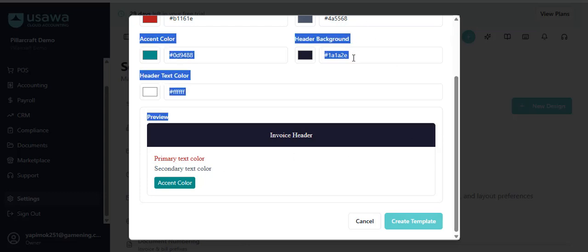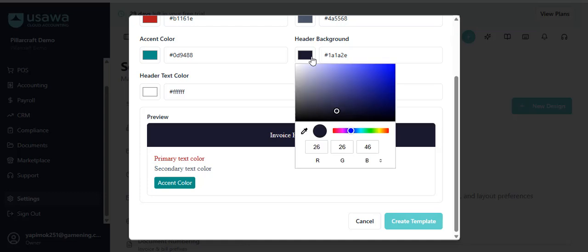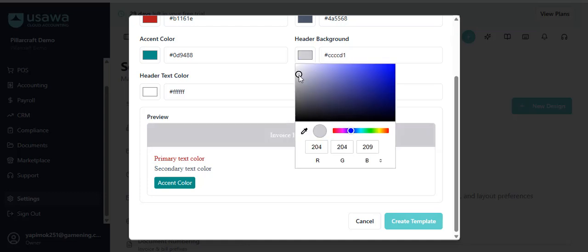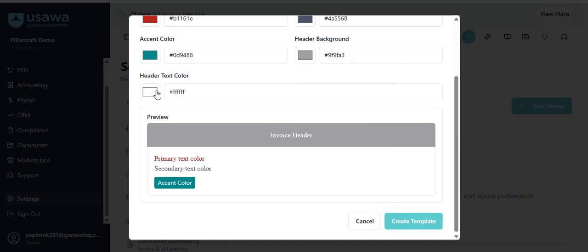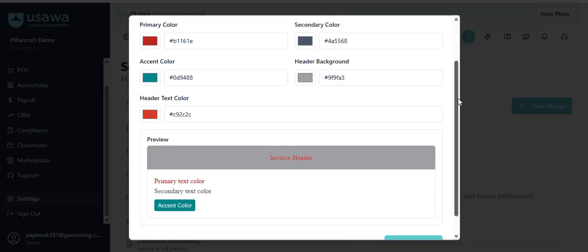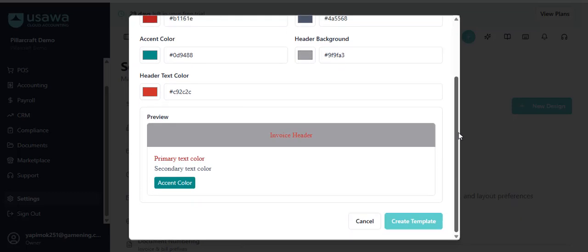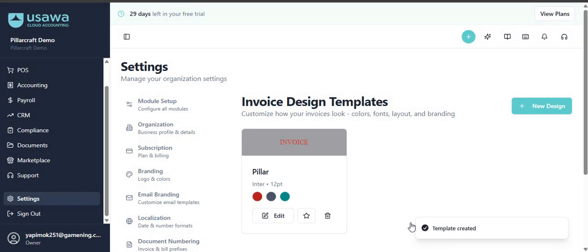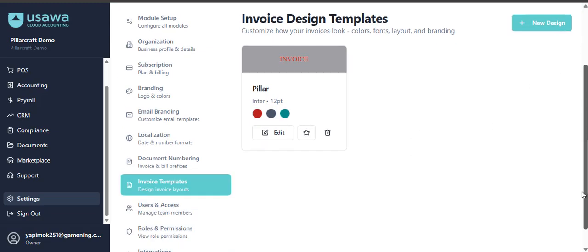This is the header. So if I want the header to change to white, and I want the text in the header to change to red, everything can be changed, the accent and all that. So you can design any template that you need.